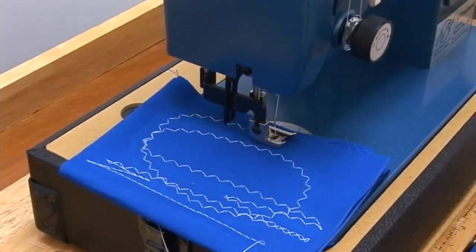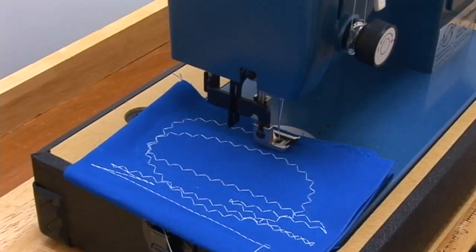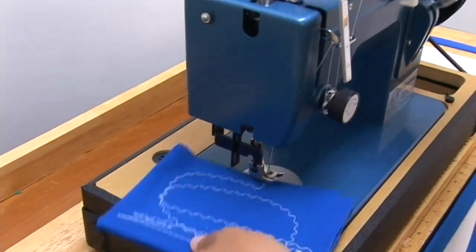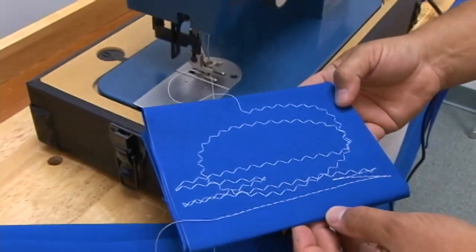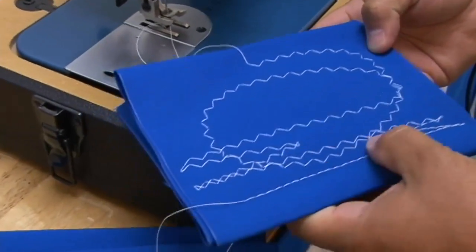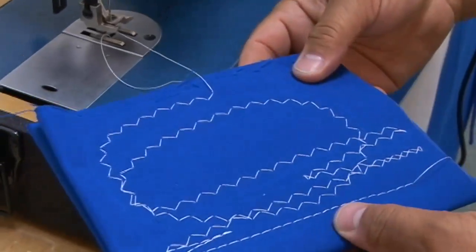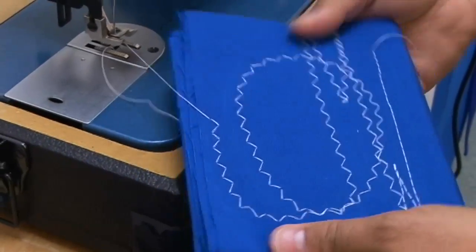So we have great variability in the speed control using the electronic foot control. Now, let's take this out. This is V92 weight thread, and you can see we've got a very nice tight stitch there and a high quality stitch. And that's in 8 layers of fabric.